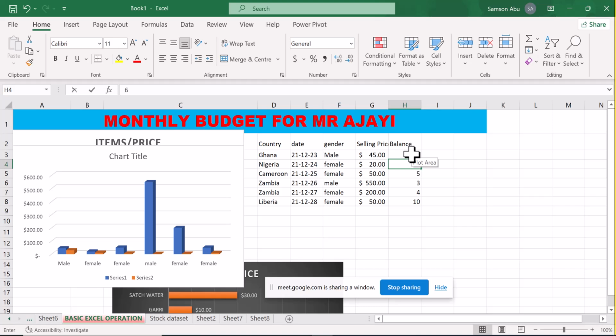This is 60. Can you see the effect on my chart? 70. Can you see the effect? 400. Can you see the effect? Yes. Okay.